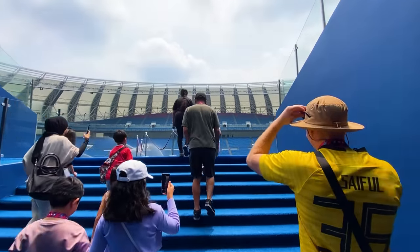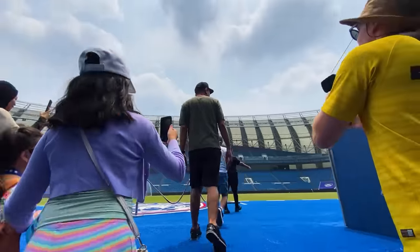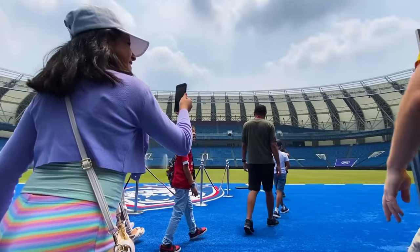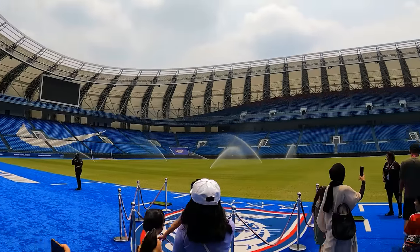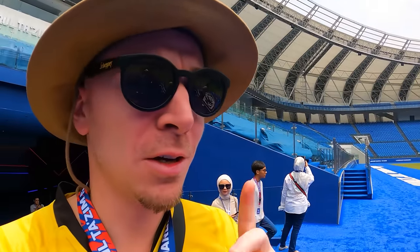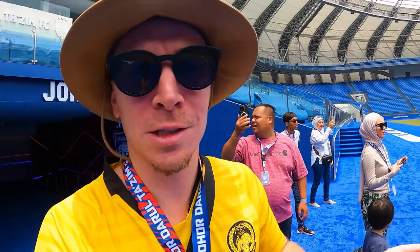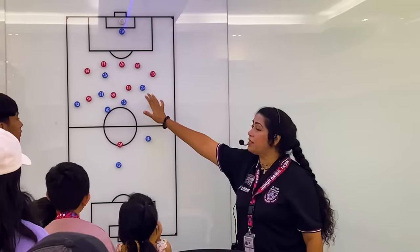Here we go, making the same walk that players would come up through the hallway behind us on to the field. It's a nice looking stadium to say the least. I think the first part of the tour would have been really good if you are a young footballer or if your children were young footballers, because we sort of went through the average experience of what the players do before the game. It was really exciting to imagine being an athlete.